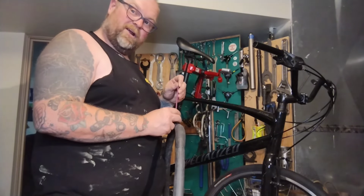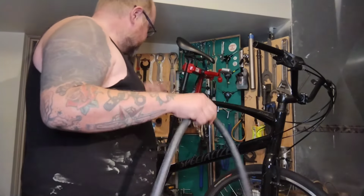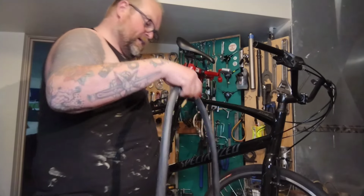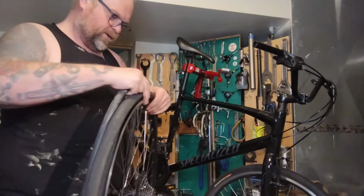I want the right amount of air in this tube. So just enough to keep its shape. Not too big, it'll be pinchy and in the way, and not too little, it'll be all flat and floppy and in the way and get itself pinched and torn.